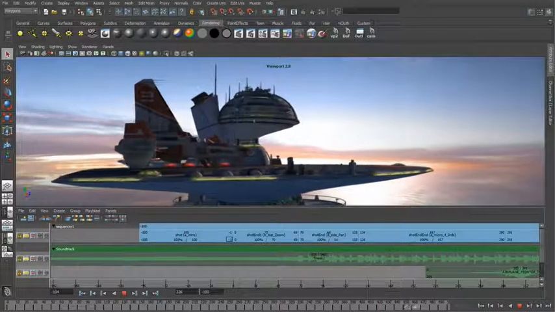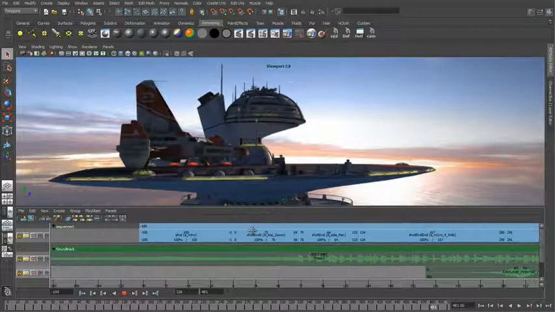So the next thing that we're going to do is look at how we can take all of these different shots that we have strung together and generate a single camera for them using the UberCam. So the UberCam is really great if you're trying to get out to a game engine or something like that that isn't going to understand a series of cameras. It allows you to bake all the information from the camera sequencer onto one single cam. And then again, you could just export it to a game engine or an FBX file. So we'll go ahead and create that UberCam.